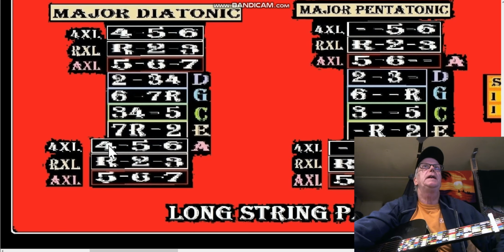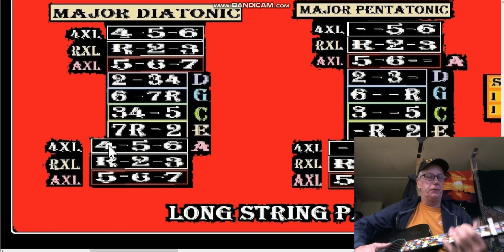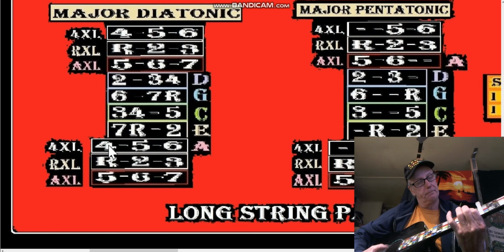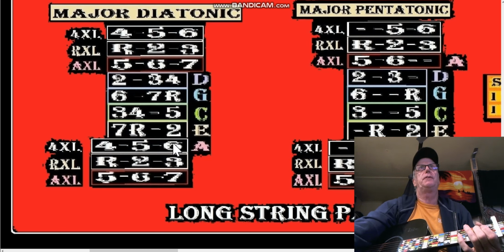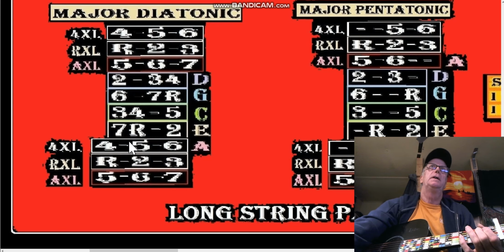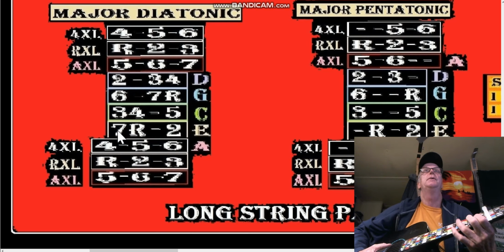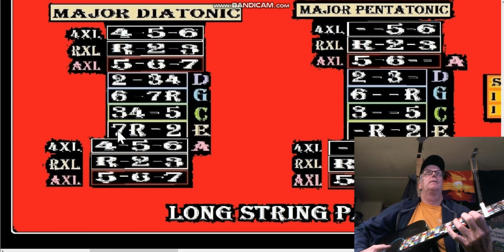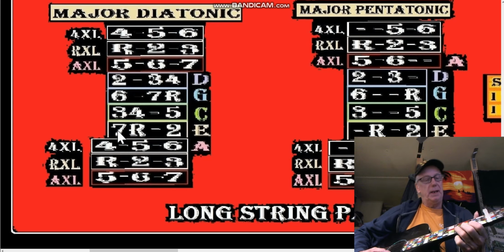So if we want to start with E as the 4th of that key of B, then we would follow the key of B as we go up, like that. From this 4th, it'll be, okay, because we want 4, 5, 6, 7 root 2, and here's our 5, 6 with the 7 forming that major third there. It's a major third from 5 to 7. Okay, so 4, 5, 6, 7 root, 7 root 2. Then 3, 4, 5. Then 6, 7 root. Okay, then warp up.